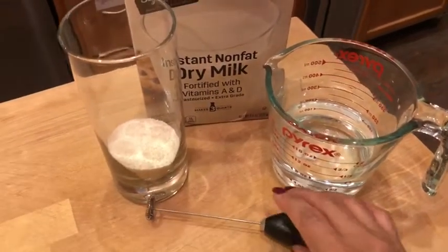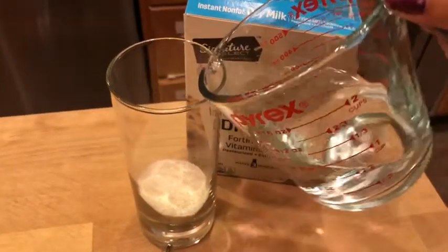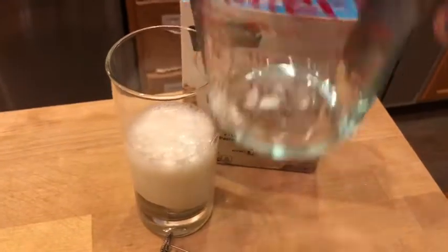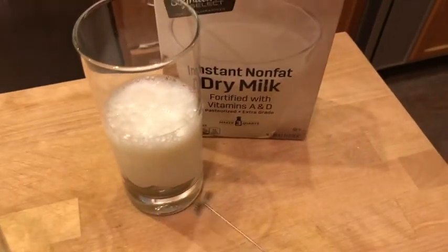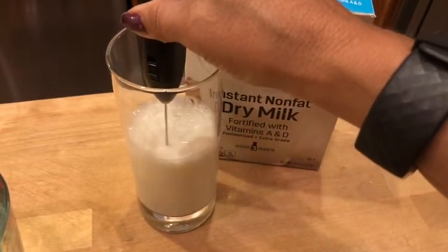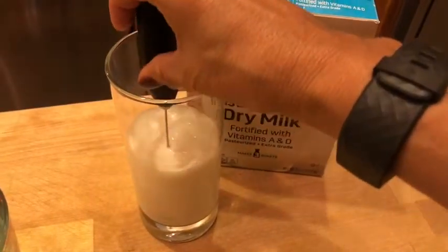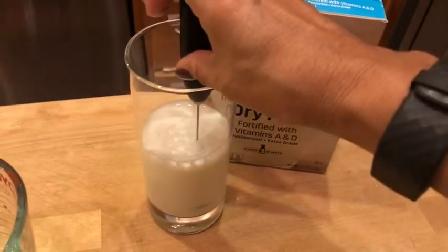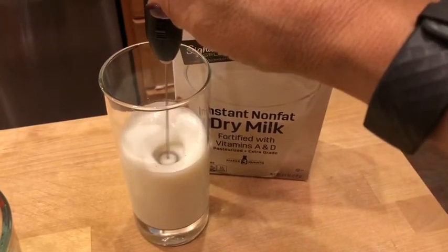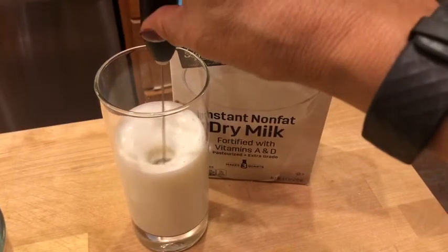Okay, so sometimes I need to mix up a little non-fat dry milk. I've got 8 ounces here. I'm going to pour into a 1/3 cup. And, instead of using a spoon, many times I'll just use this little handy mixer, and that comes in handy. Maybe I just want to mix it up. Maybe I do want to froth it, right, and make it a little more fun to drink. One thing I notice is that if I froth certain things up for the kids that I want them to drink, they will drink it if it's frothed because it's more fun for them.